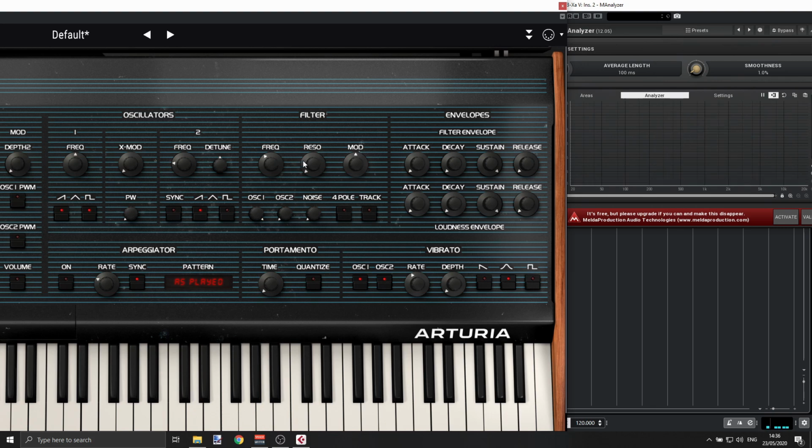Next we have the resonance control, and this is a boost around the cutoff point. So the frequency control will control the cutoff, where we are starting to cut off to attenuate the high frequencies. And as you can see here in the analyzer, we have a little boost, a little bump around the frequency cutoff. This is very, very useful when we are sweeping across the frequency range and when we are automating things using the modulation or the other controls that we'll see further in the course.